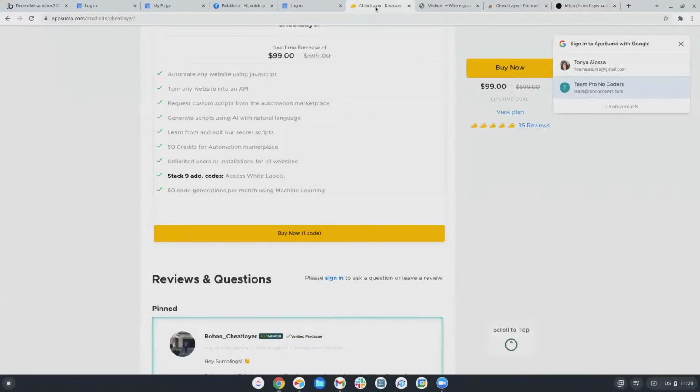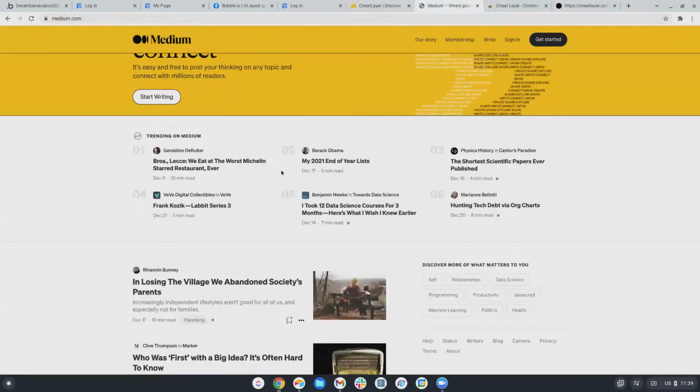But I do have an episode on it. And essentially what CheatLayer does is on the site, I can highlight certain elements with IDs or whatever, and I can have CheatLayer scrape the information. I can have it run scripts on the information, modify it however I want, and then I can have it send that information via webhook into Bubble.